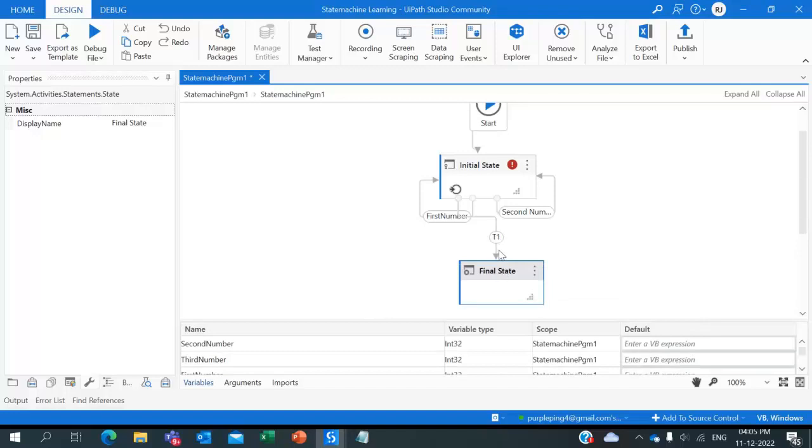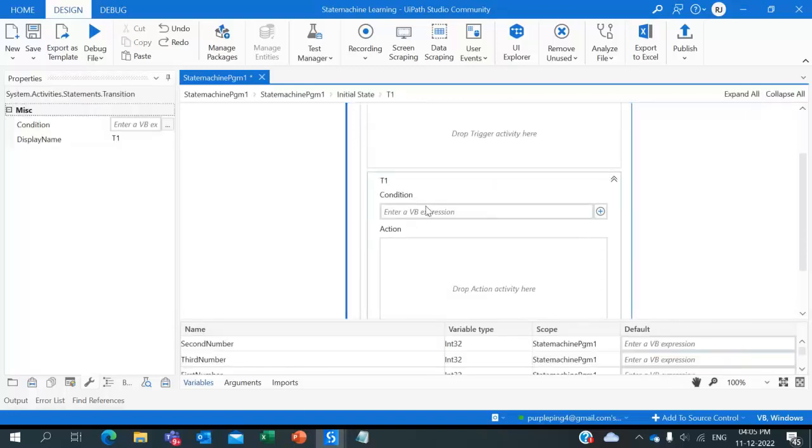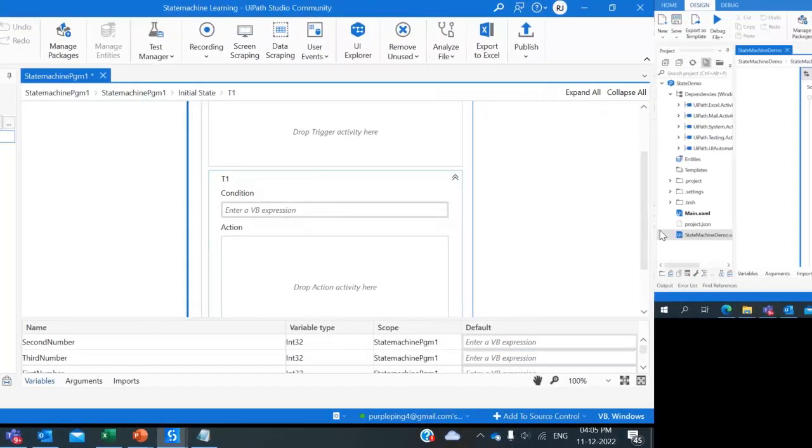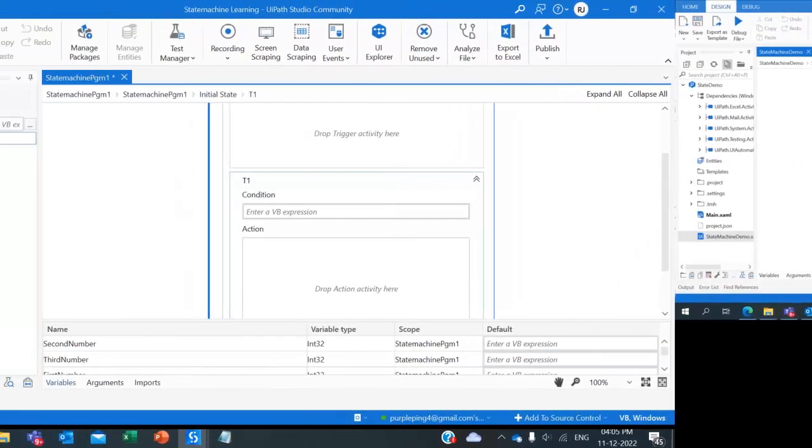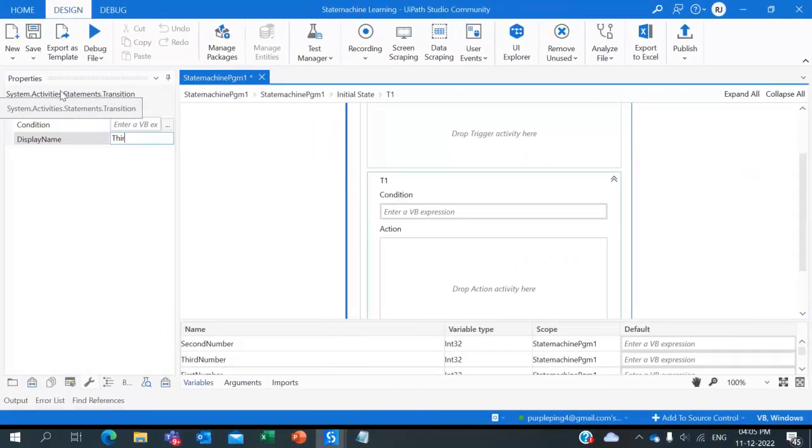So here, okay, second condition is this is the third number.